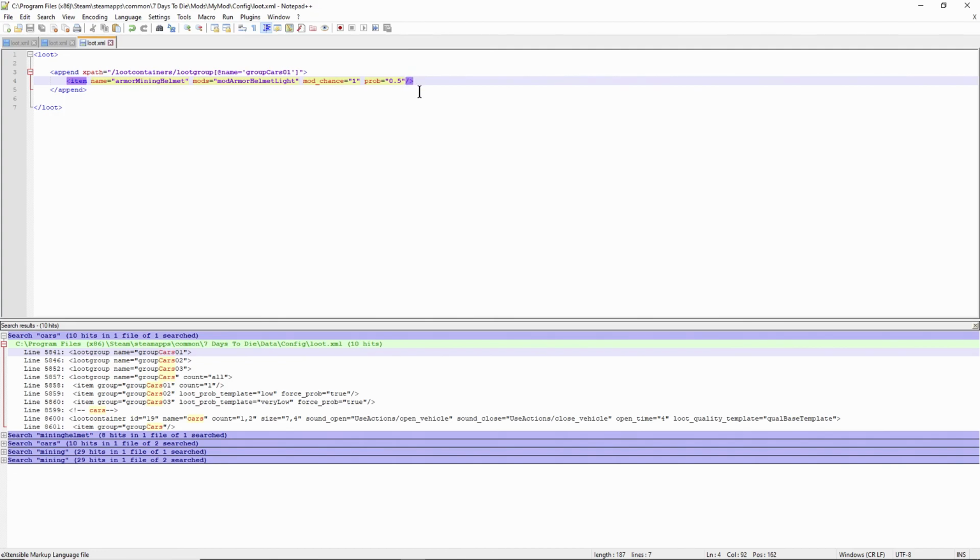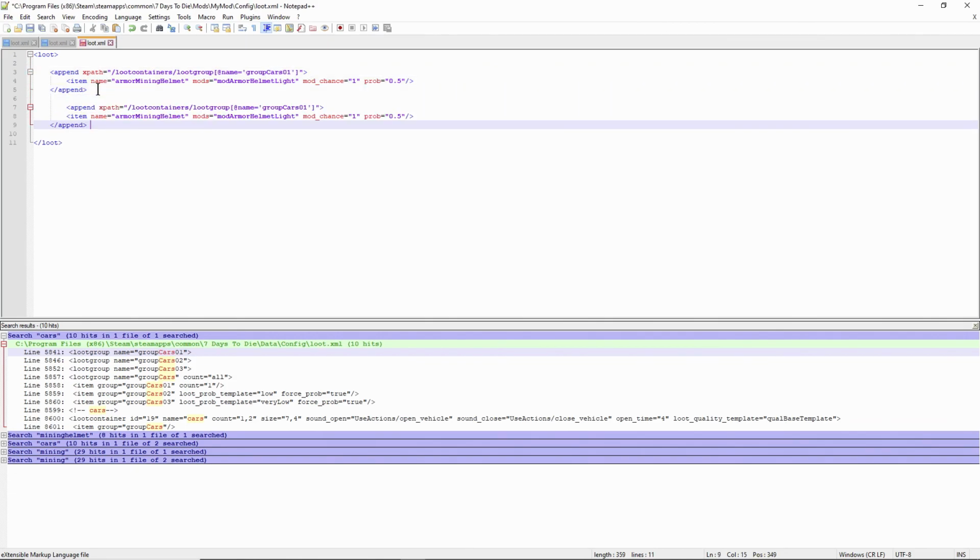So that's basically it. This is a real basic mod on how to make it more likely to find mining helmets and loot. What I will do is go ahead and throw this in the Google Drive just so that you have it, and you have access to the syntax, and you can start playing around with this. And then all you have to do is change little things here and there. Change the name to a different loot group, add more things to it, and you can continually keep adding this. Just go down, add another one.